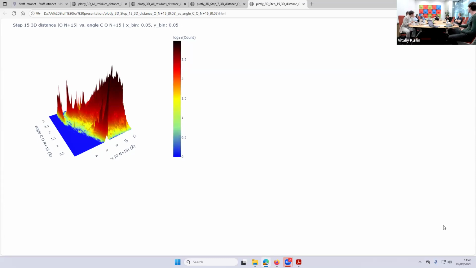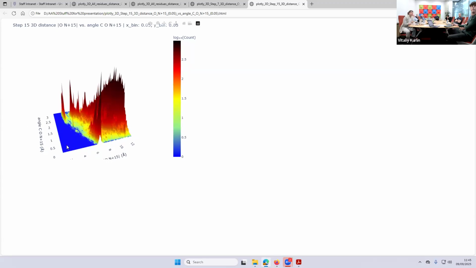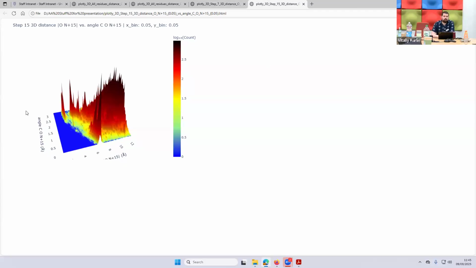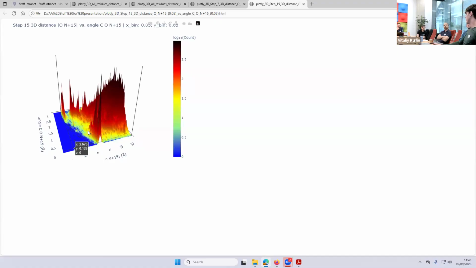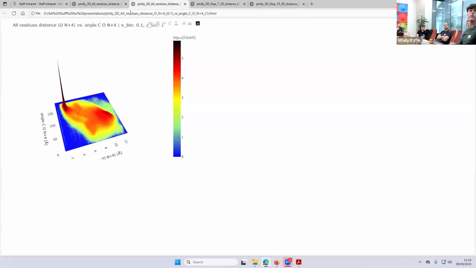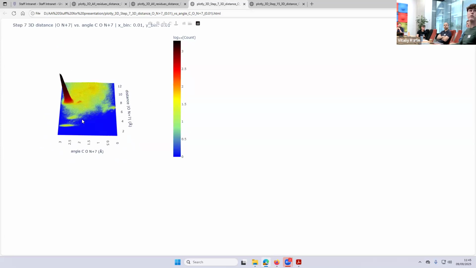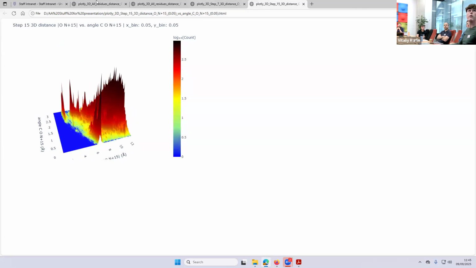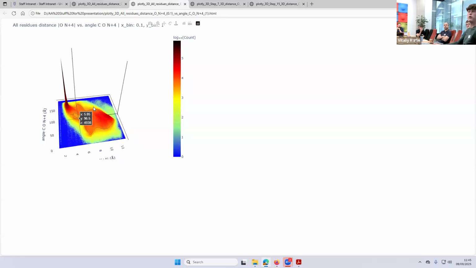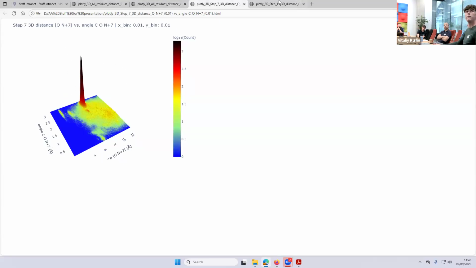Yeah. Can I just double check, is this graph from the whole data set and all of the angle distance? This isn't just one chain, I mean. So yeah, step 7 and 15 are actually only for PDB files with a resolution of less than 2 angstroms. I believe these 3 and 4 ones are actually all the PDB ones, which I should have said to be fair. So these are about a 10% subset of the most accurate proteins, whereas these 2 are all residues. So there's about 100 million pairs of points in these 2 and 10 million in them.